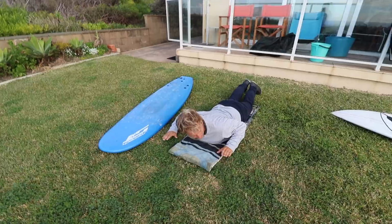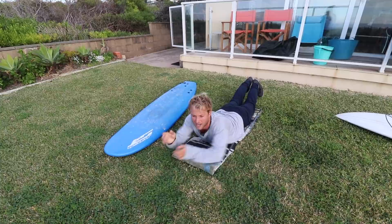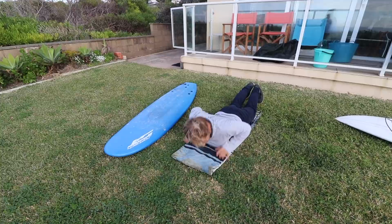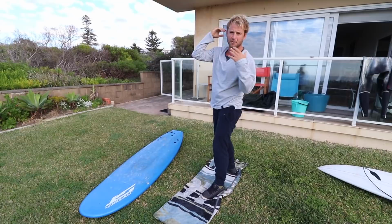It's almost like doing a strict push-up. And this is where a lot of people prescribe burpees for actually practicing the takeoff in surfing. So if we do this, once we've caught the wave, we do this and we actually pop up into the surfing position, that's going to be the ideal way to take off.